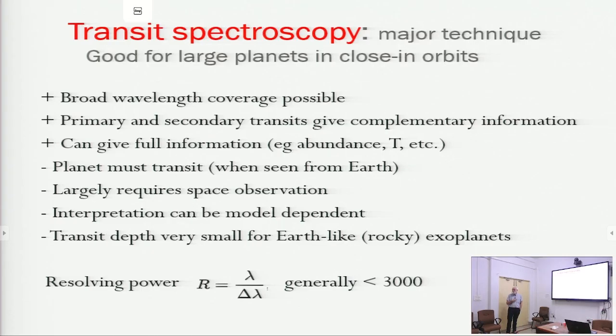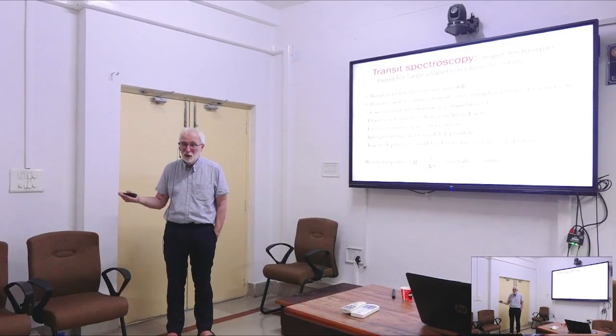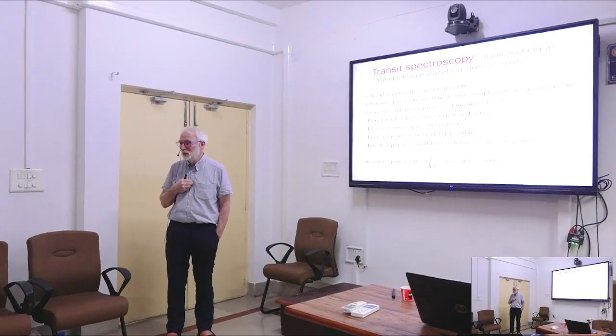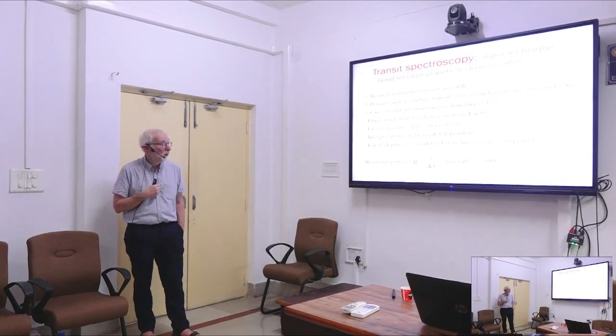Interpretation can be rather model dependent. I don't know if anyone else has been following the arguments over K2-18b, which is another James Webb observation, but you could say the interpretations vary rather wildly on a rather sparse set of data, I think would be a polite way of putting it, so they are dependent on what you assume in your models to fit the data. And because you get relatively little data and planet atmospheres are potentially very complicated, there's rather a lot of freedom in how you choose your parameters in the model, and then you get different results.